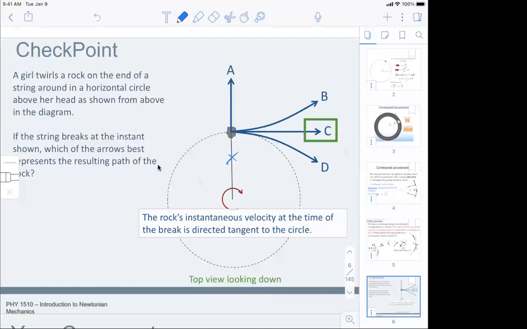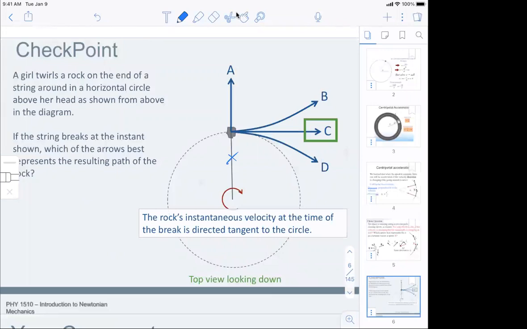Okay, I got a message asking, does R stand for radius? Yes, R does stand for radius. So in the previous question, the question is how big of a circle, it is asking for the radius of the circle. Okay, it is indeed for the radius of the circular path.